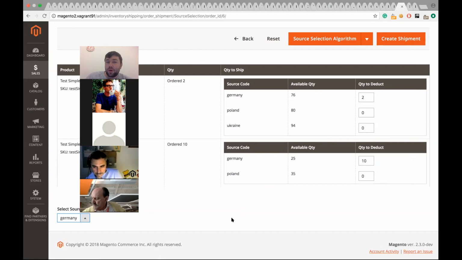So from my perspective, we totally agree. This UI is not finished, and we probably need to introduce more evident ways for the merchant to get the idea of how it works. But the main business idea which we try to implement here is that we introduce this intermediate step before the shipment, and the existing Magento shipment works with one shipment address to one delivery address.